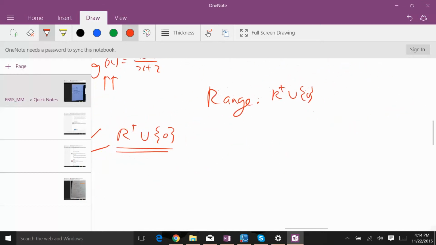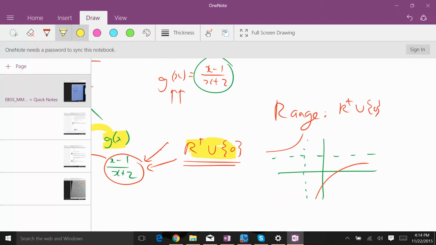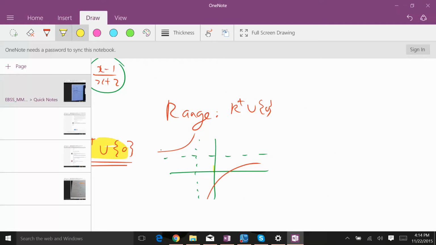That's why I drew the graph of g of x. I drew the graph and found out what it looks like. You're meant to know how to sketch a hyperbola function, and I found the x-intercepts, and I found out that it must look something like this. So from there, where is it R plus union 0 for my range? Well, R plus union 0 tells me it's this region to that region. That's how I get my domain. And that's how I get the domain of g of x, because that will dictate what the domain of f of x can be.